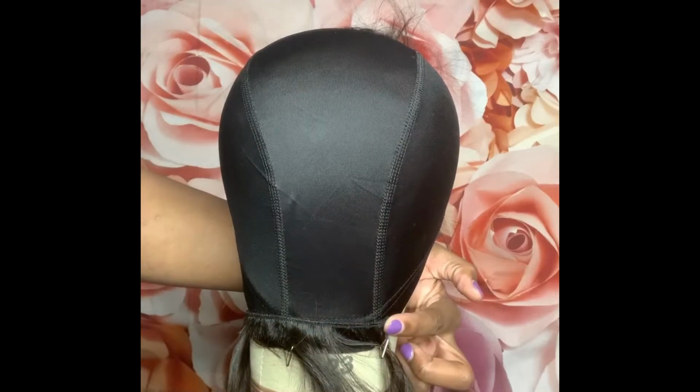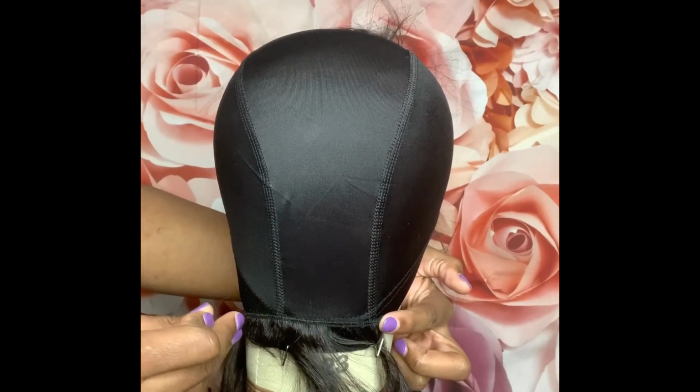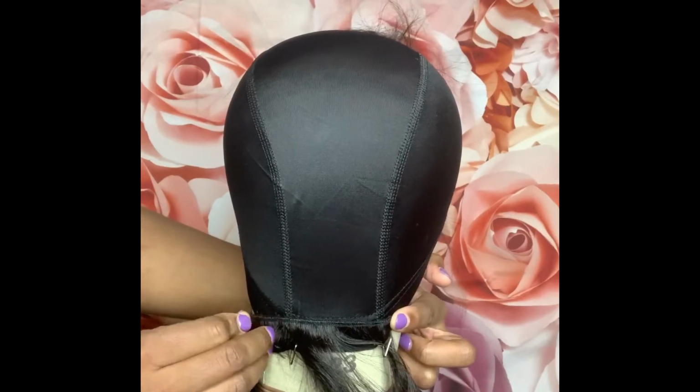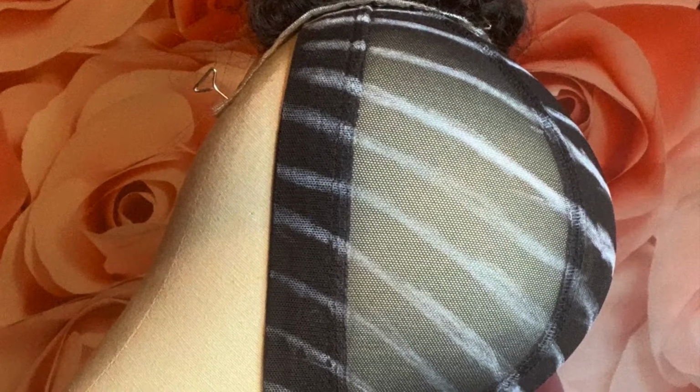Going by hand, you want to align the weft with the mesh dome cap. If you need an extra guide, you can draw lines on your mesh dome cap using a metallic marker or chalk, like so. Here's a short clip of that process.